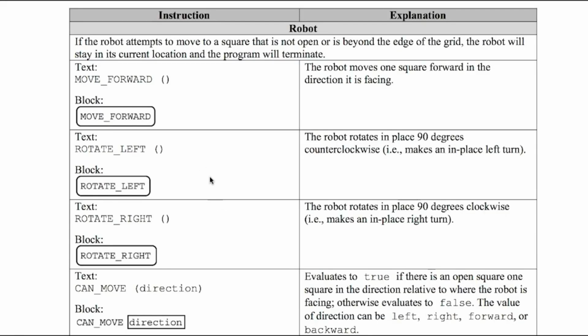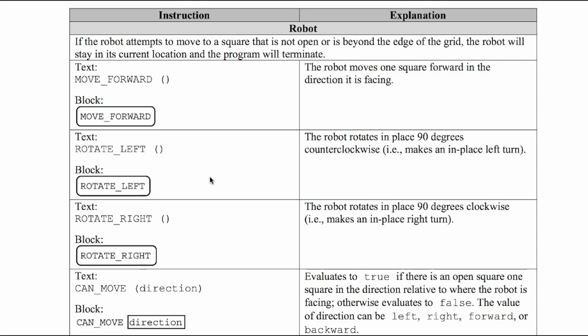We want to look at the robot instructions. You will get a lot of problems, well, I don't know about a lot, but you will definitely see a variety of problems that involve a robot in the form of a little triangle on a grid. The robot will have some instructions to follow, and you might have to say where the robot will end up if it follows those instructions.